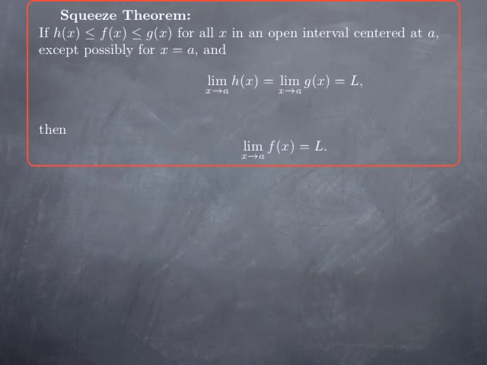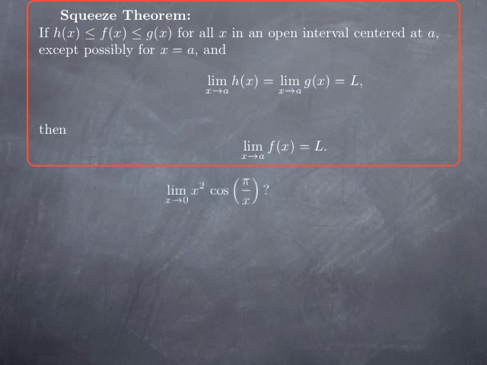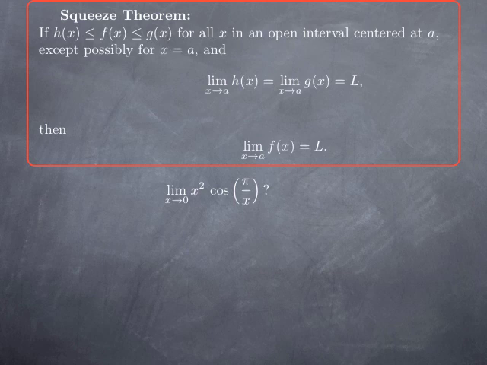Now what kind of consequences can we obtain from the squeeze theorem? Let's look at an example of a typical exercise you may have. Let's say we want to find the limit when x is approaching zero of x squared multiplied by cosine of pi over x. Note that the function cosine pi over x is not defined when x is equal to zero. When x gets close to zero, pi over x gets larger and larger, and so it's not quite clear what happens to this cosine of pi over x as x approaches zero.